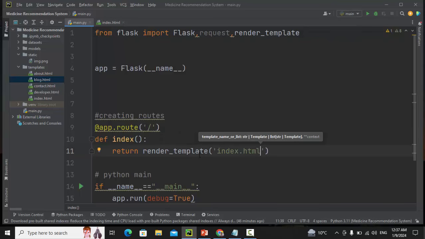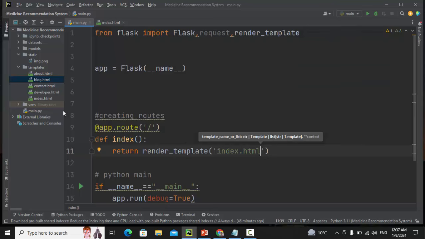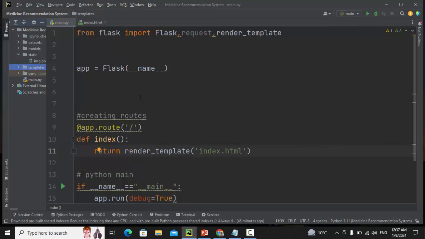Render template is used to help you in navigation, as we are dealing with a web app and we have a front end, and in the front end we have navs, nav bars, or links. So in Flask, if you want that when someone clicks on home, it goes to home, and in home we have index, then from the backend you have to create a route.